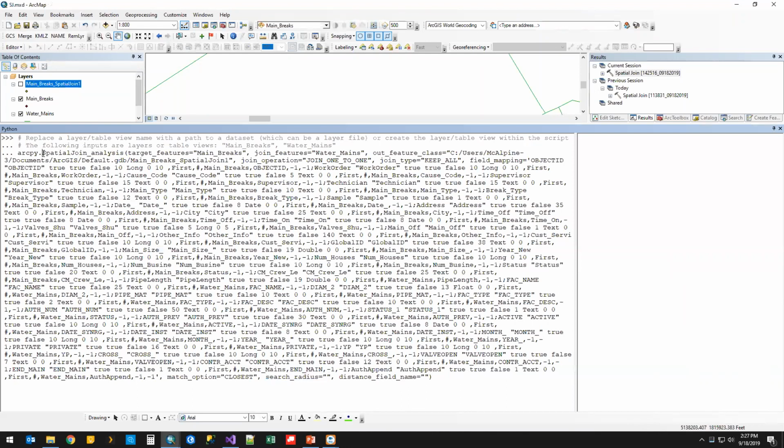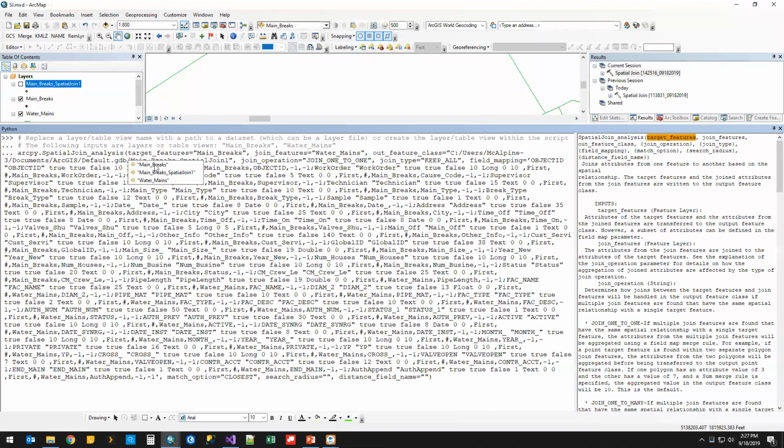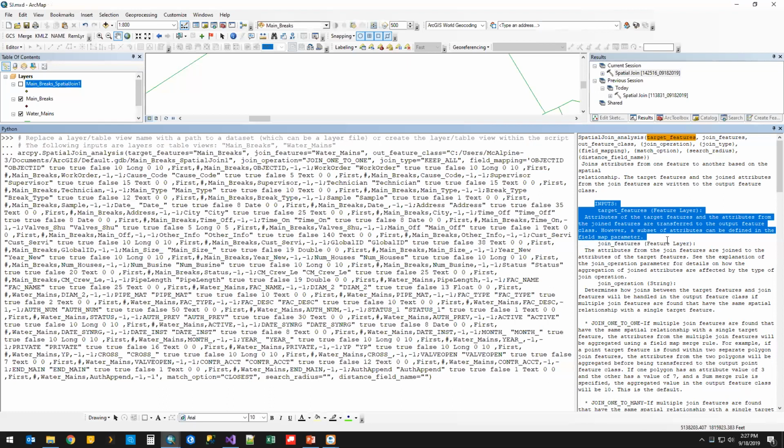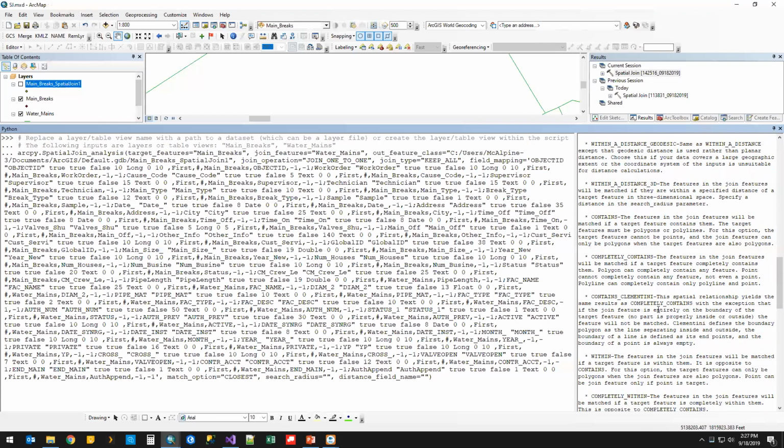When you're down here in this window, though, it's got really good IntelliSense. So if I type ArcPy dot, I get everything that's available for that, and there's a bunch. And then when I get inside a tool, I can click on the target if I want it to be a target. But also in the help panel, I get some information about where I'm at. It highlights where my cursor's at and what it's looking for. And then there's a bunch of detailed information, inputs, join features, join operators. It just keeps going. There's really good help in here as you're going.